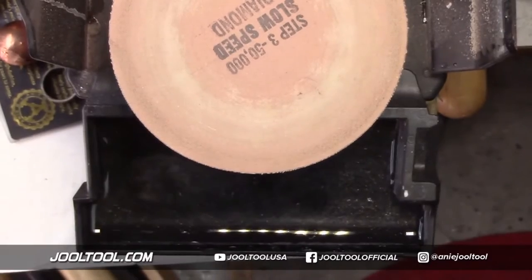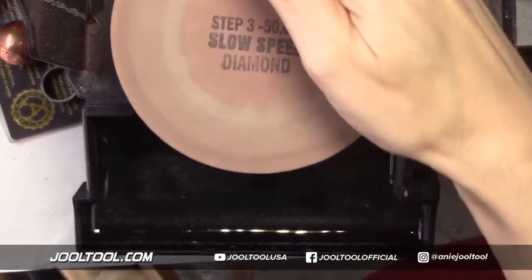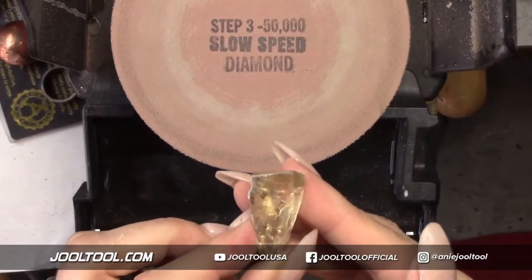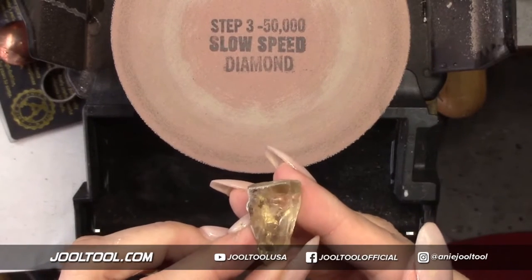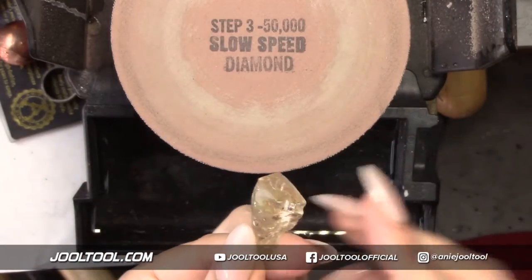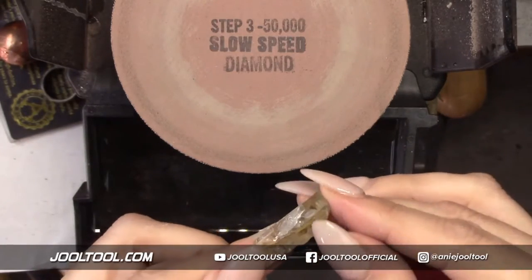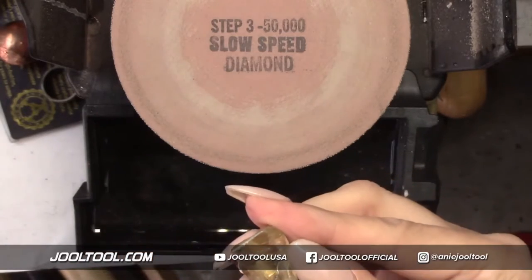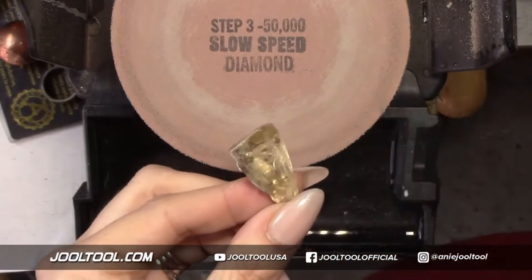Okay, you guys, and so that's 50,000, and let me do the final shot, and then I'm going to say hello and goodbye to y'all. So it's a citrine. So we had it like a crappy situation. And then we have the glass finish.